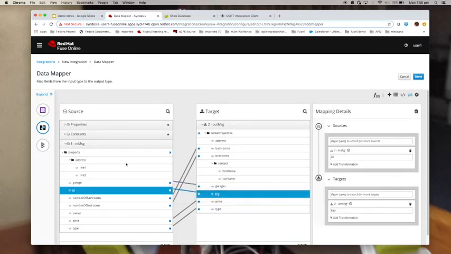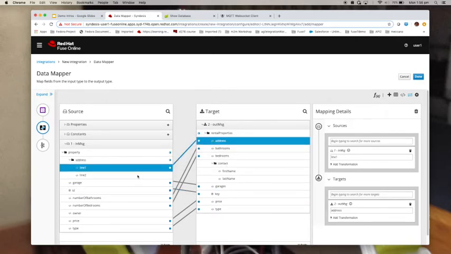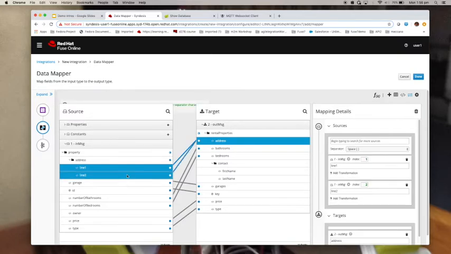Now I want to change the address, combining the two lines into one. If I click on the address, drag it to the address, and then hold the command key and click on line 2, you can see that it's going to combine the two into one for me. Let's do the contact, which is the owner name.